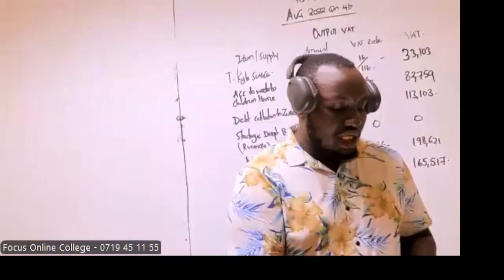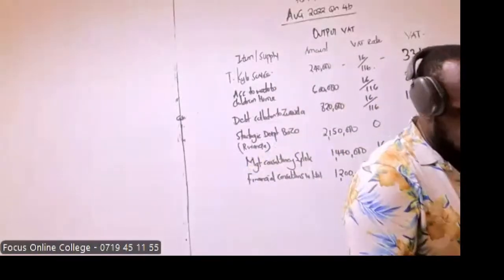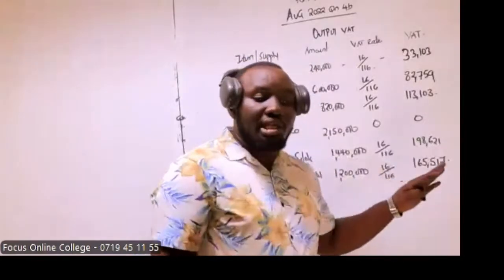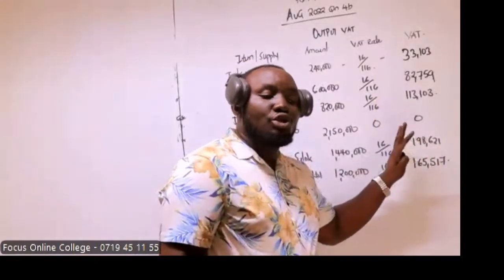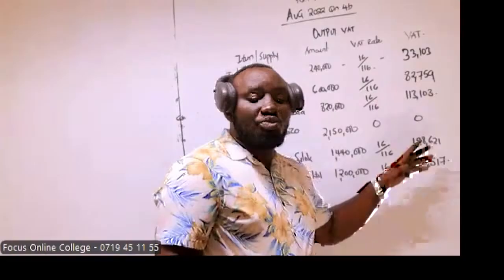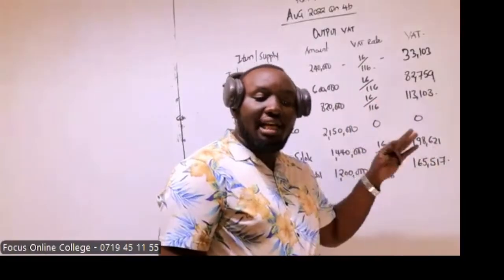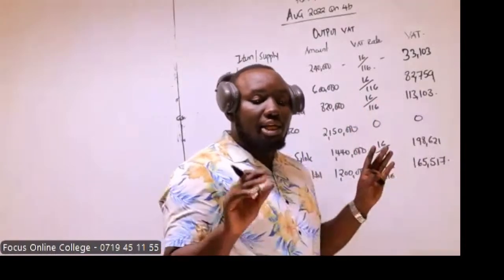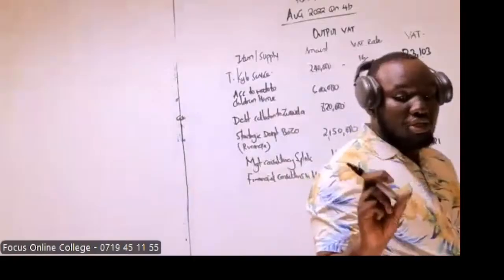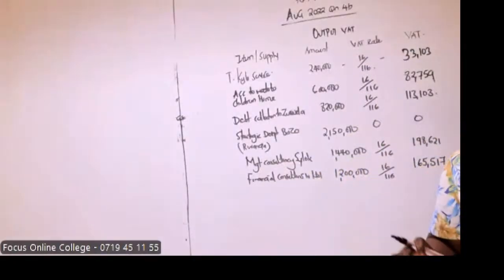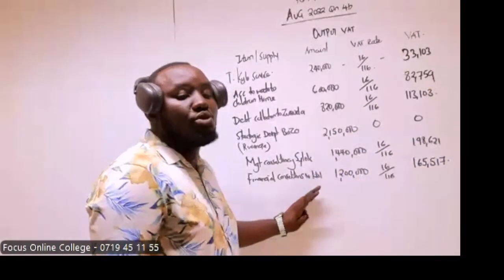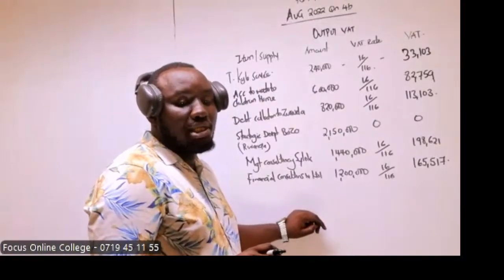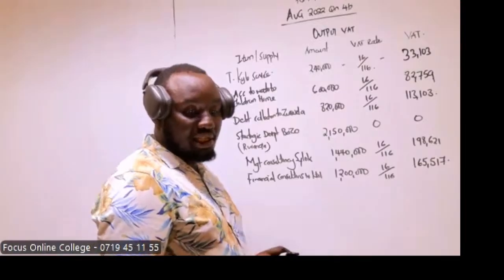There are two approaches to it altogether, and those two approaches will still work. Some people will get what's called the output and get the input VAT less, then get payable or refundable when they less the bad debts. It will still work out together. Tuko pamoja. It will still give us the same thing.